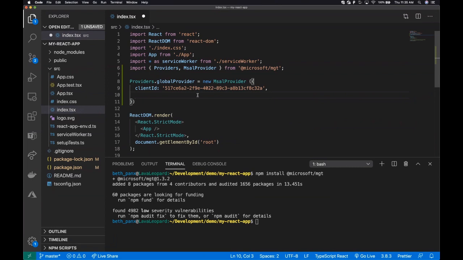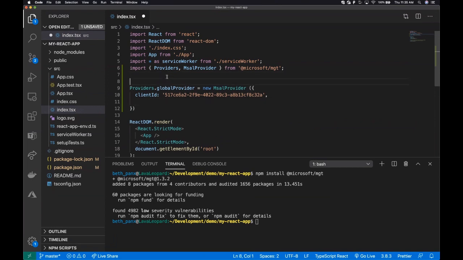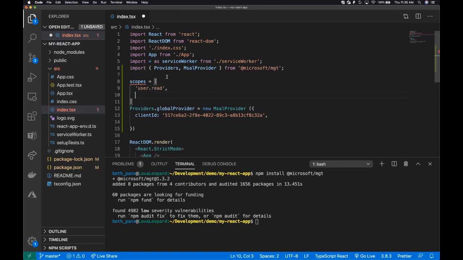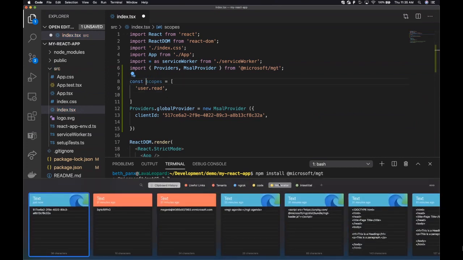And another thing that I kept running into problems with this morning was supplying the scope, so that you don't have to do it one by one. What you could do is set up your scopes here, and say, if you want user.read. I actually have something prepared, so I'm just going to copy it right here.